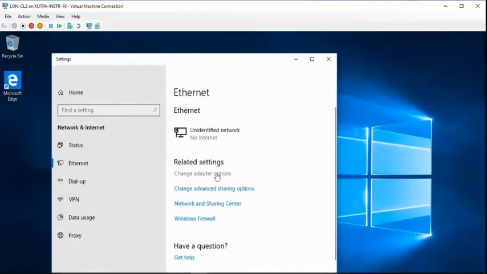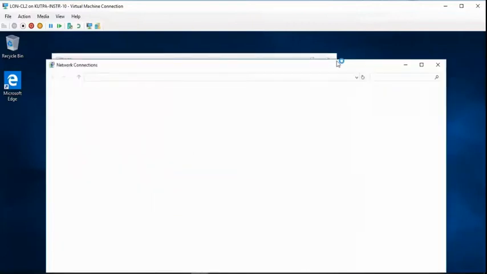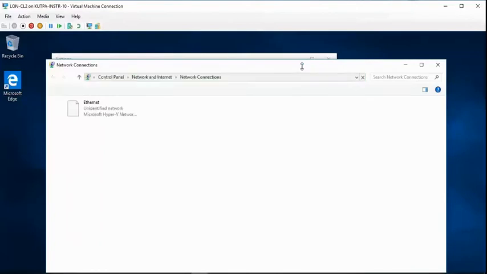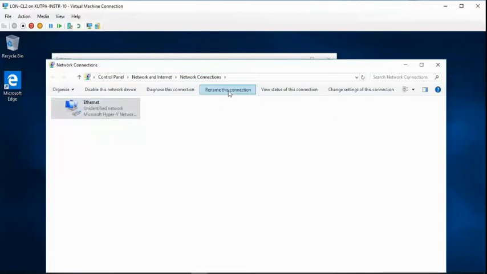Change adapter settings. Rename private 1.